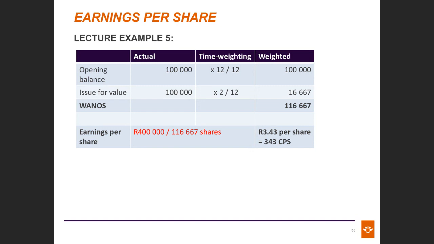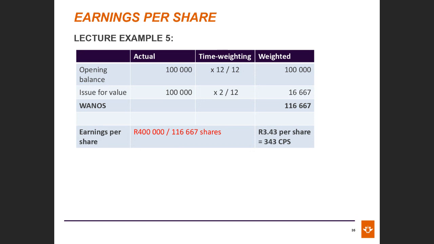So if those new shares were issued on the 30th of October and the year end is 31 December 2012, how many months did we have those new shares for in the current year? So the new shares were issued at the end of October. How many months in the current year did we have those new shares for? The end of the year is 31 December. Those new shares were issued on the 30th of October. So we go November, December. So we had the new shares in issue for 2 months.